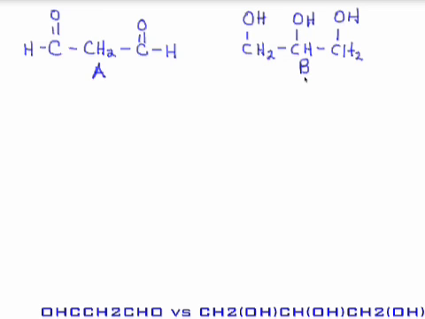Just looking at the molecules, you might reach different conclusions. For example, you might count hydrogens off of carbon. You might say, well, this guy only has 4 hydrogens off carbon. This guy has 5 hydrogens off carbon. So you might think A is more oxidized. Or, on the other hand, you might say, well, wait a second. This guy only has 2 oxygens on the molecule, whereas this guy has 3 oxygens. He has more oxygens. B is more oxidized.